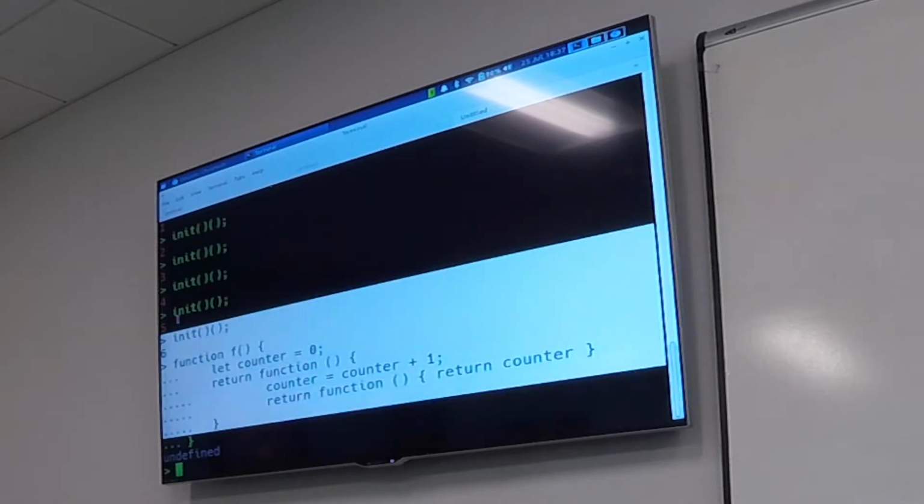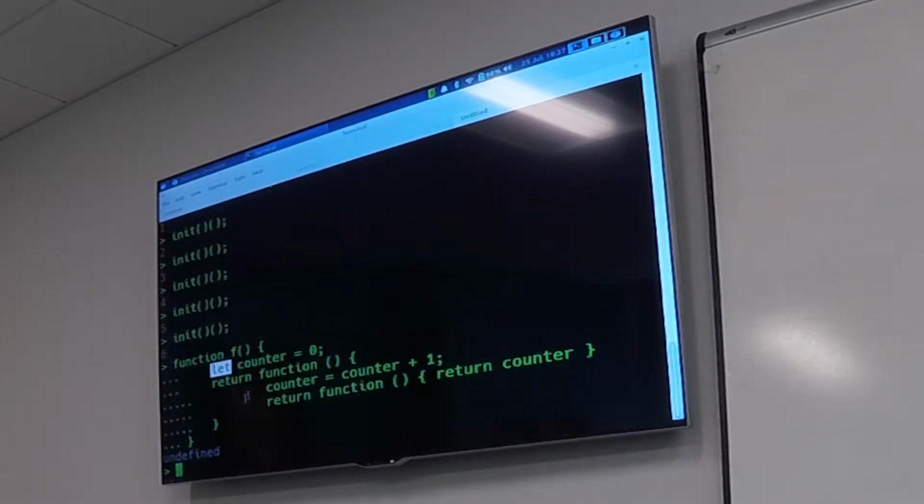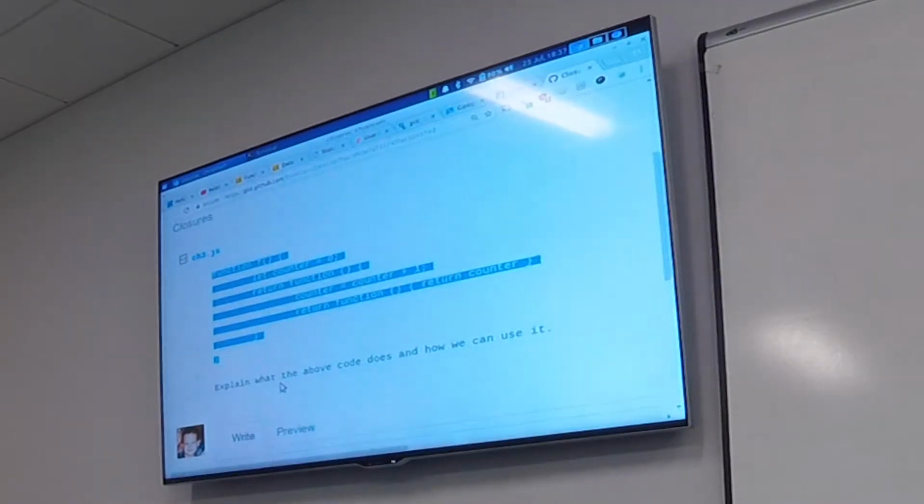I don't think we're going to go over this. I think this is going to get too ugly and too confusing. The answer is that yes, Peter's right. It's in this let. This let is throwing this thing off, and I don't want to clarify on that one. Let's just skip that.